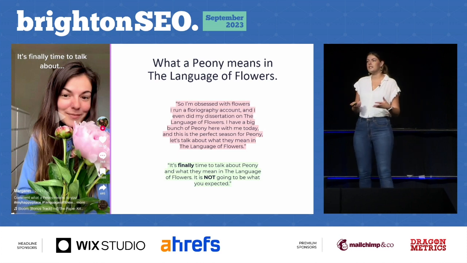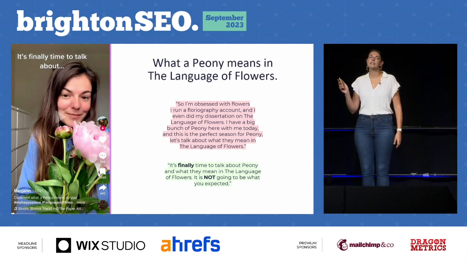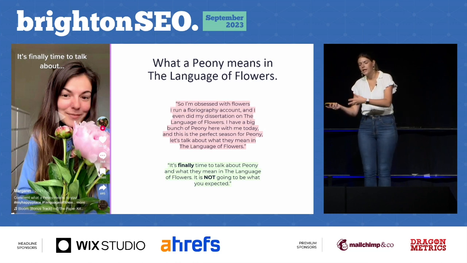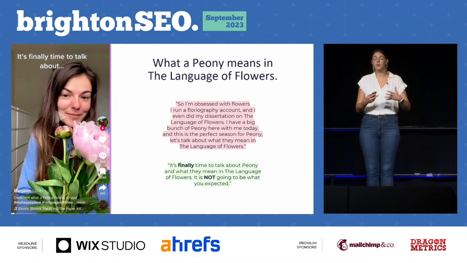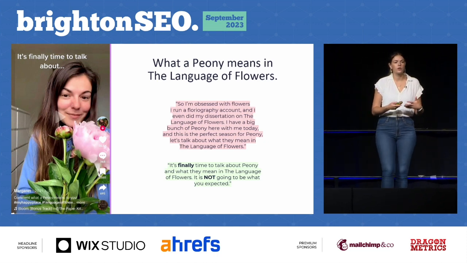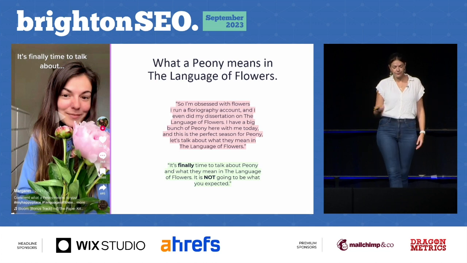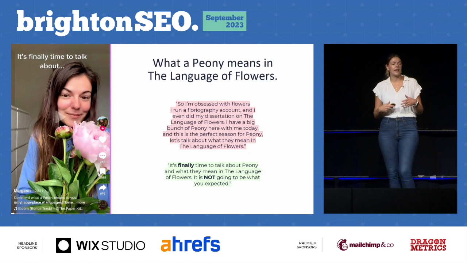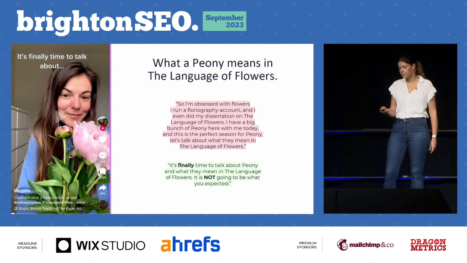So for an agency, this could look something like, "Our clients ask us all the time about blank. Let me tell you why blank." You kind of just have to do it as quickly as you can in a way that works and fits in what you need to say, but doesn't drone on and on about what you've done. I also say after that, "It is not going to be what you expected," to basically hook them in and hopefully they continue watching.